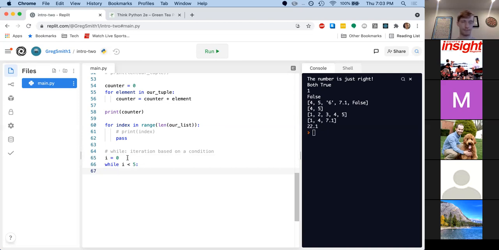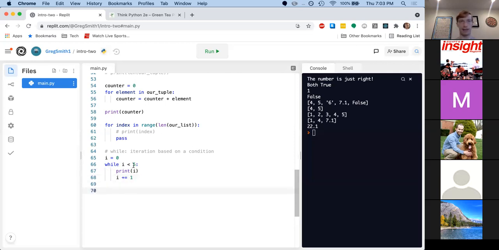And if we look at this, we can see that I is initialized to be 0. 0 is less than 5, so this will run at least once. And usually we'll have some logic at this point, right? Something in here, some associated block of code. Again, we use an indent for every line that's associated with while, so Python can figure it out. We're just going to print I, and then we're going to reassign I.